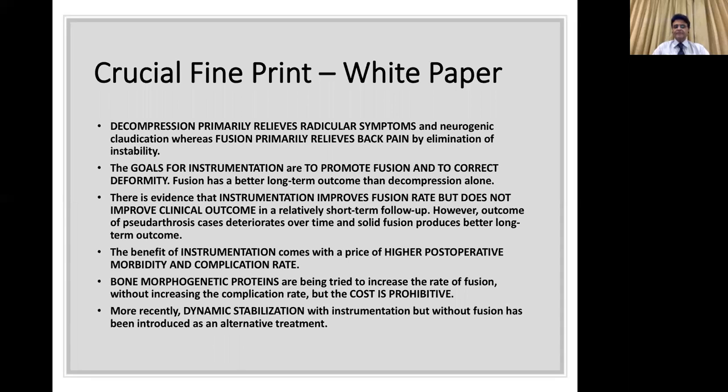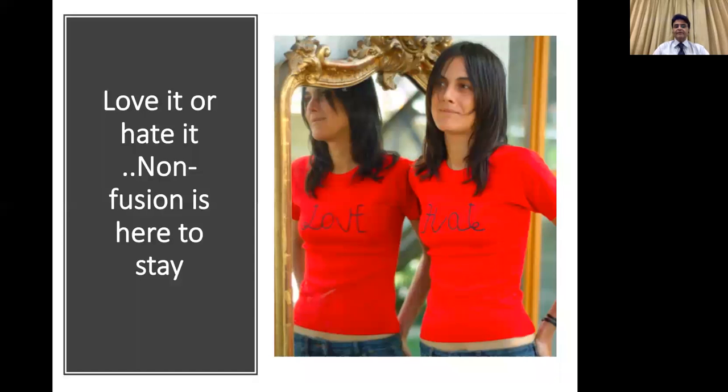The benefit of instrumentation comes with the price of higher postoperative morbidity and complication rate, and in our country, the cost. BMP has been used and increases the rate of fusion, but it also may cause prohibitive increase in costs and now probably an increase in complication rates also. More recently, dynamic stabilizations like the ones I shared with you, with instrumentation but without fusion, have been introduced as an alternative modality of treatment. Love it or hate it, non-fusion is here to stay and will stay for good.